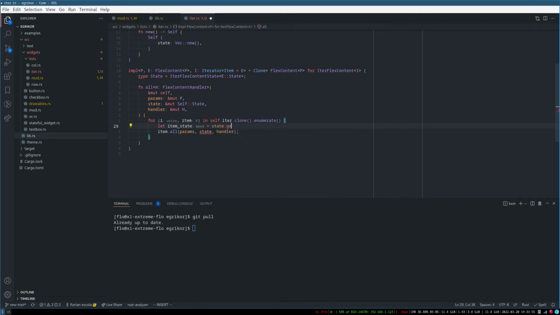State dot, not dot get dot state. Yeah, those field names I'll probably change. Right, I think get is get, or is there get ref?